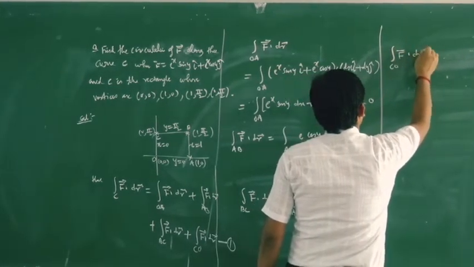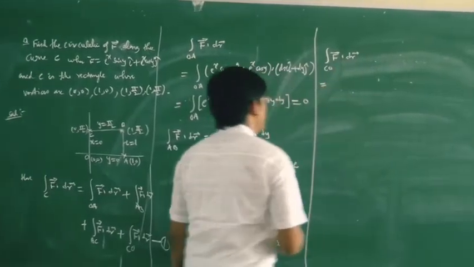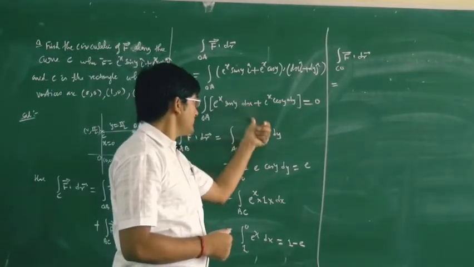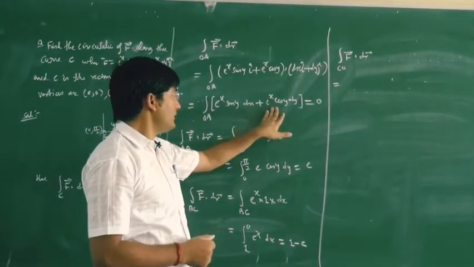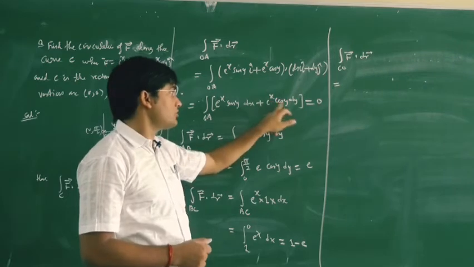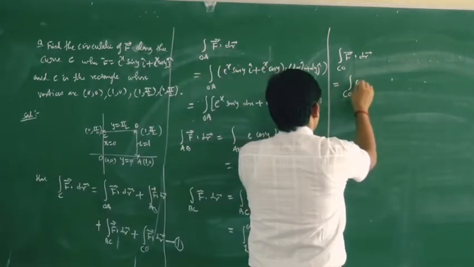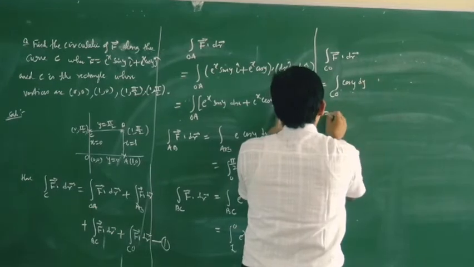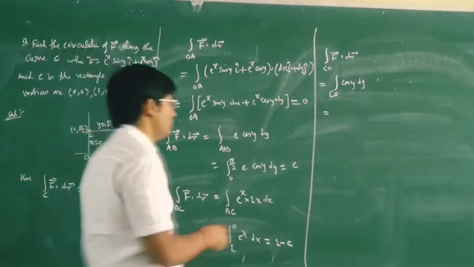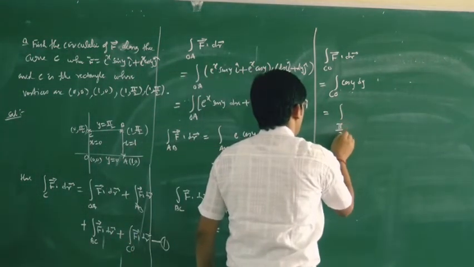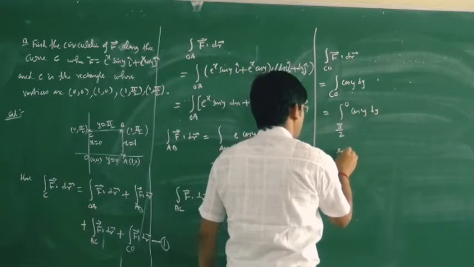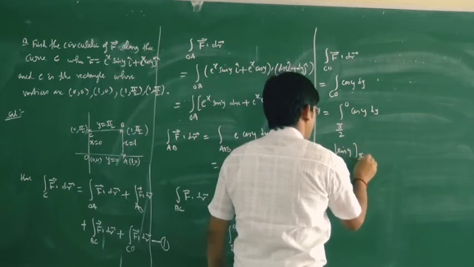Now the value of the integral for the line CO. For the line CO, your x is 0, so our dx will be 0. So as our dx is 0, this term will vanish. So we have e^x, again x is 0, so this will be e^0, so we will simply have cos y dy. So this is equal to the integral along CO of cos y dy. And along this line CO, your y will vary from pi/2 to 0. So y will vary from pi/2 to 0 for cos y dy. And then the integration of cos y will be sin y from pi/2 to 0.